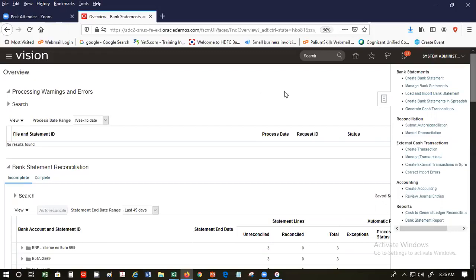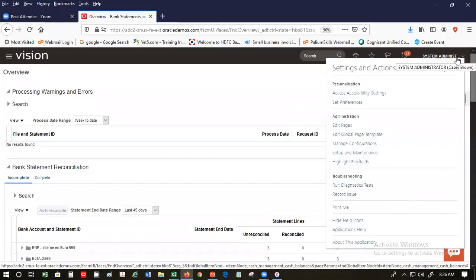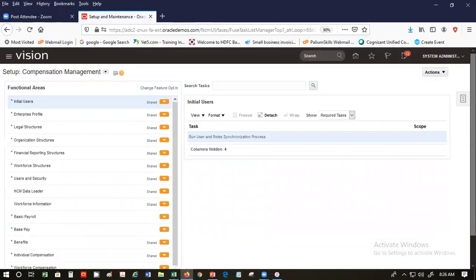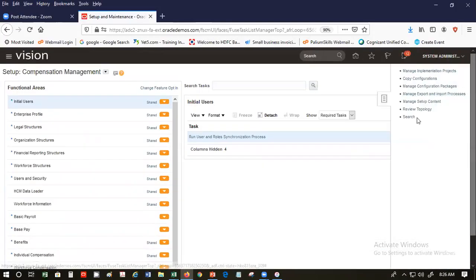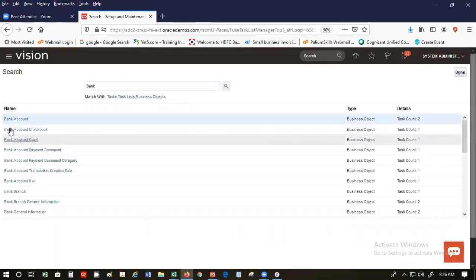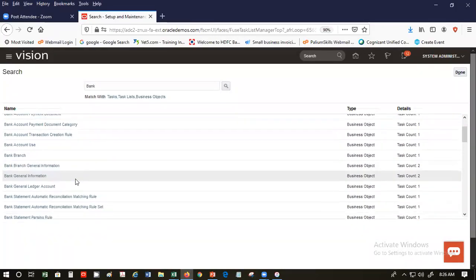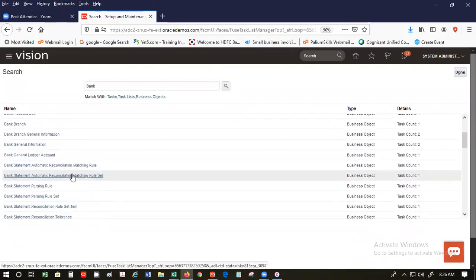Okay. So let's first take a look at the banks that we have uploaded. For that, we will get into the setup and maintenance. We'll search for bank. So bank branch and bank account, right?